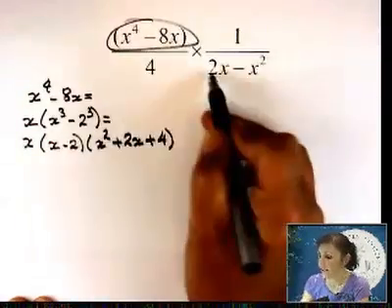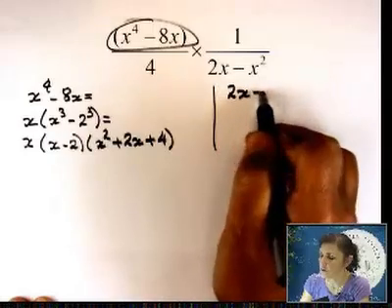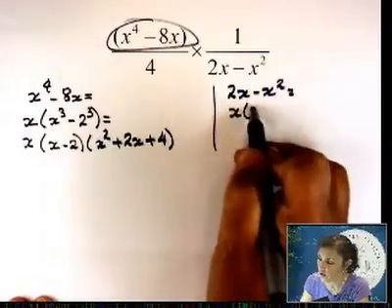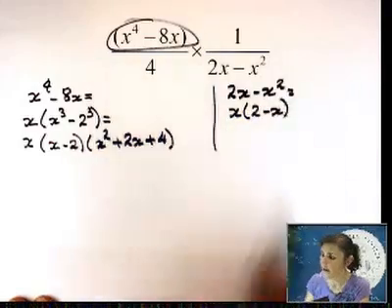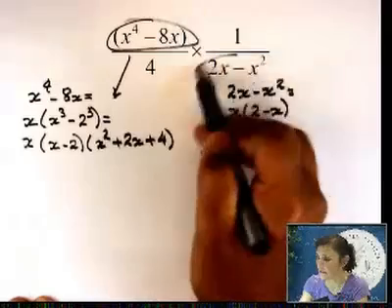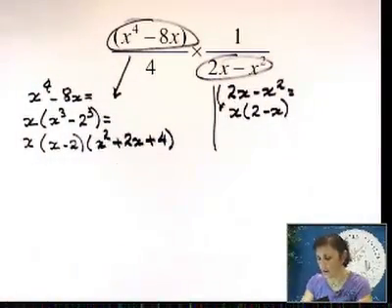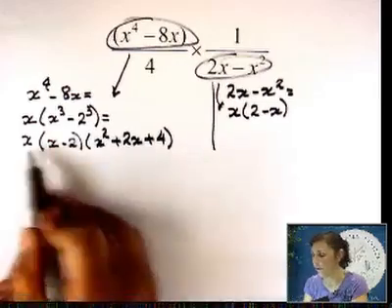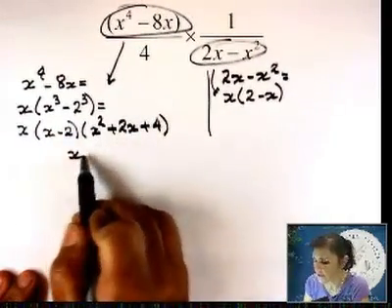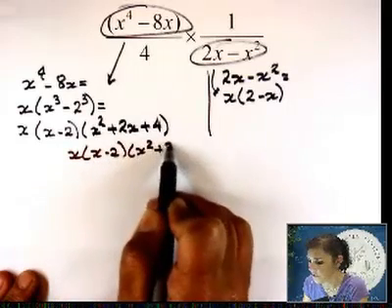That's that. Let's do this one: 2x minus x squared. Let's take the GCF out. First, x is out, 2 minus x. Now I look at it. This was on top, and this one is at the bottom. It's very likely that they are going to cross out. So let's write everything out. I'm going to write the factored version. So I have x minus 2, x squared plus 2x plus 4.